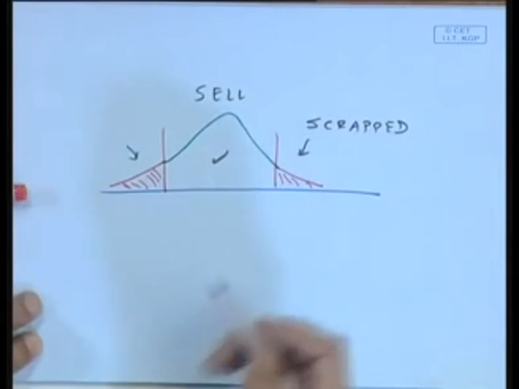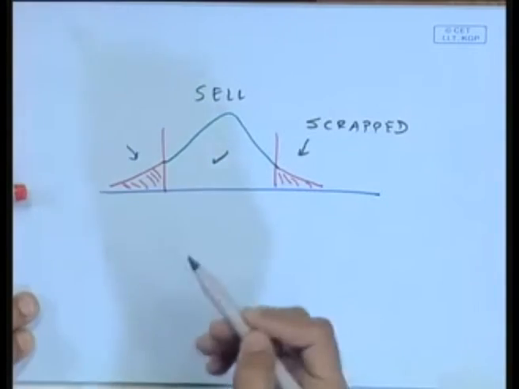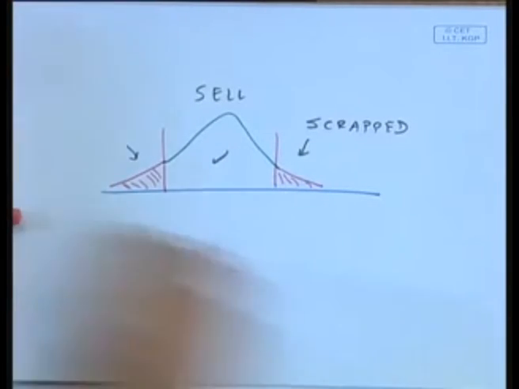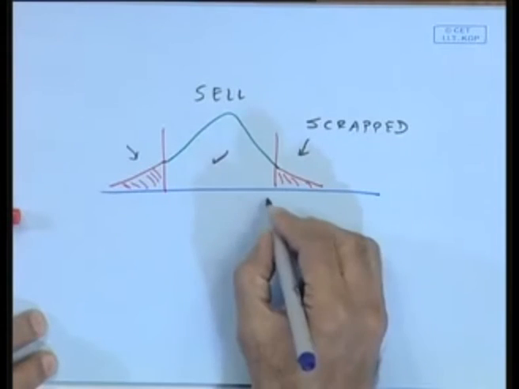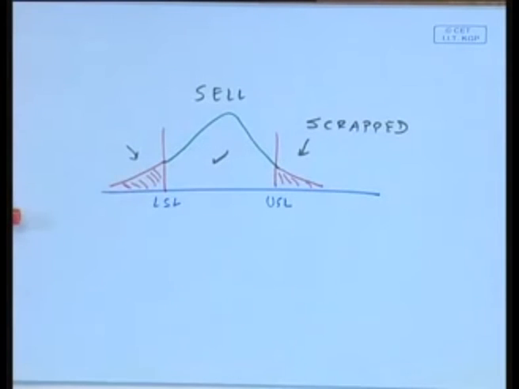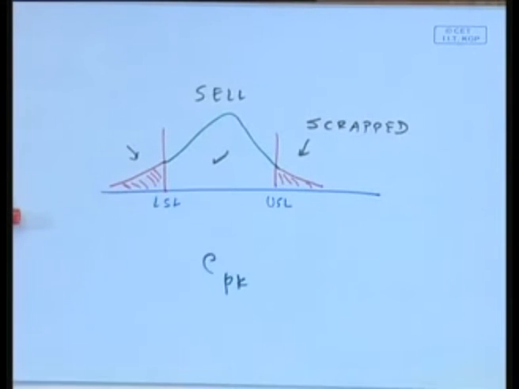Now, as you very well know, in producing these parts, I spent the same amount of labor, same amount of energy, same amount of materials, and so on to produce those widgets. Unfortunately, these do not meet my specification. My spec limits can be written very quickly as the upper spec limit and the lower spec limit. Now, there is a metric called CPK. This is process capability.